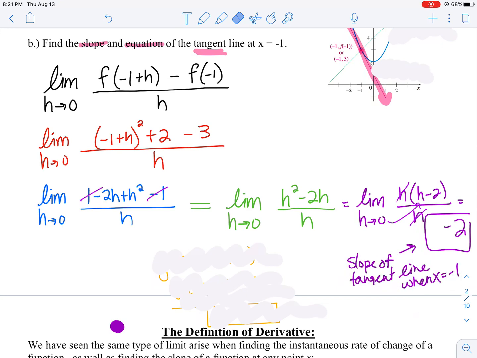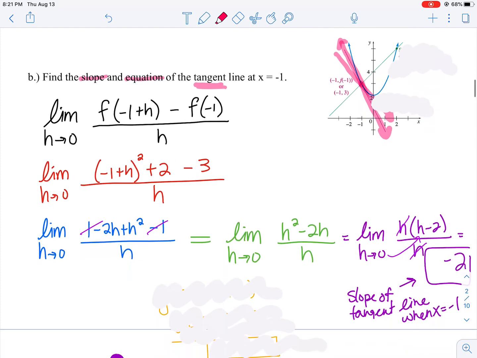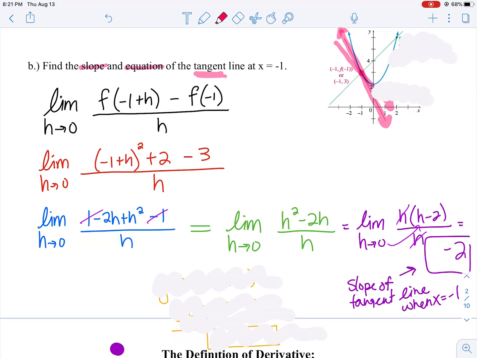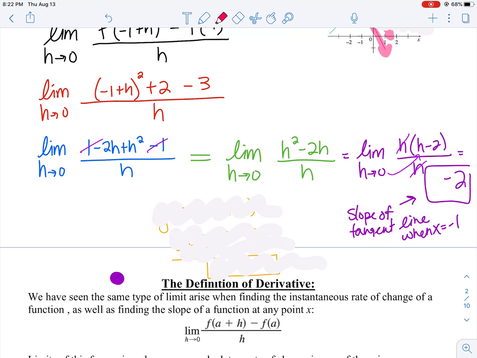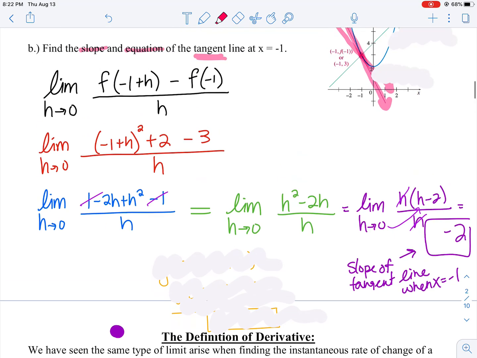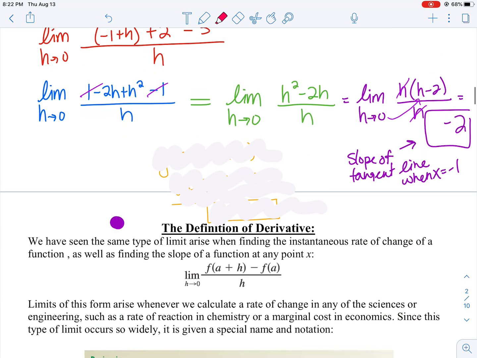That -2 really means that that's the slope of my tangent line at x equals -1. That's the slope of this pink line at exactly x equals -1. If you were to move this pink line, the slope would be a little bit different, even if you slightly moved it, wouldn't it? So this is exactly the slope at this point on this function, instantaneous rate of change. So now I have the slope of the tangent line, and don't I have a point, the exact point that it touches my parabola at, -1, 3? And since I have a point and a slope, I should be able to put those things together and make an equation of a line.